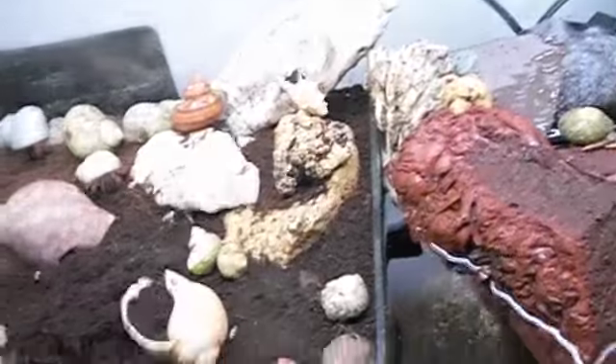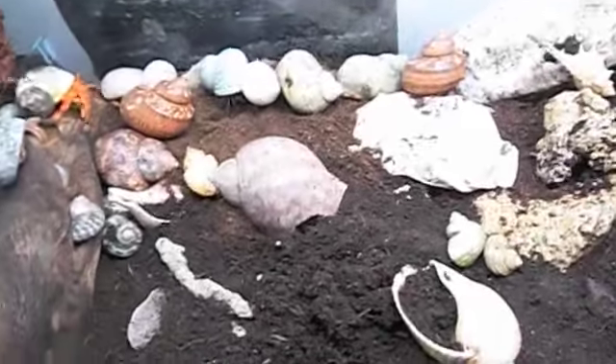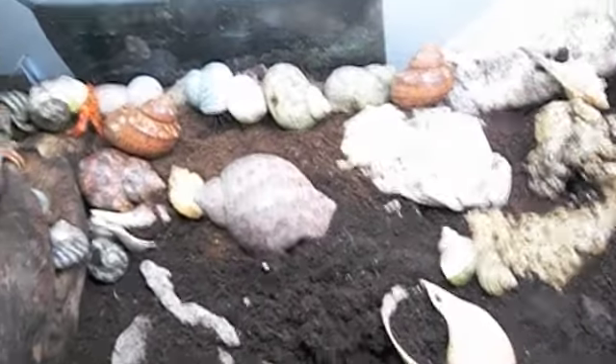They have a tendency to haul this stuff in. They burrow down, so you want to keep this nice and moist. What they do is burrow down, shed their skin, hang out, eat it, and then come back up and join the group again. Because they're a very outgoing, gregarious crab.